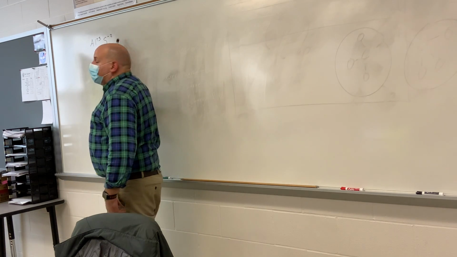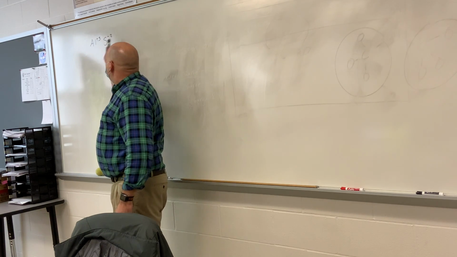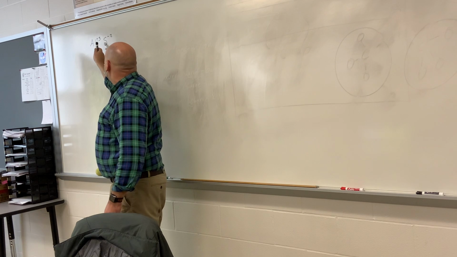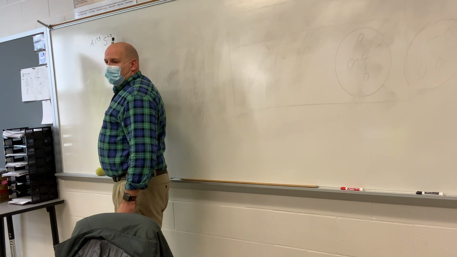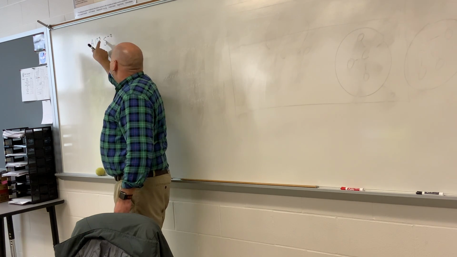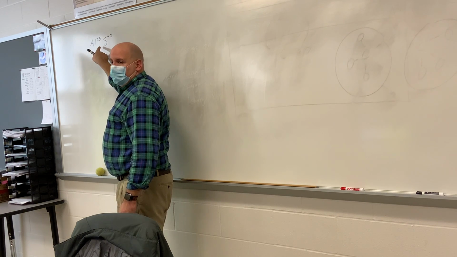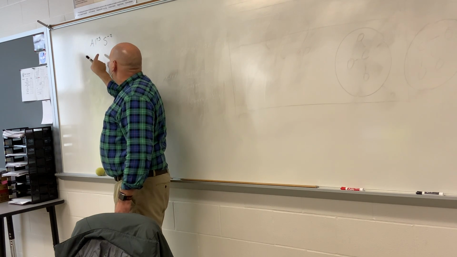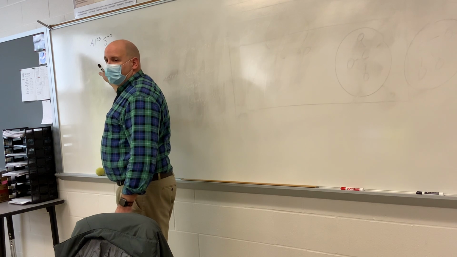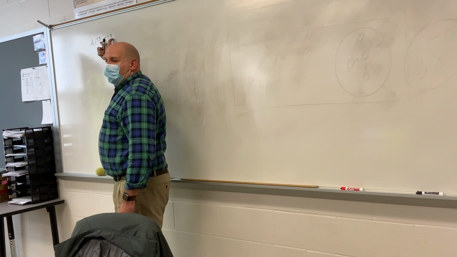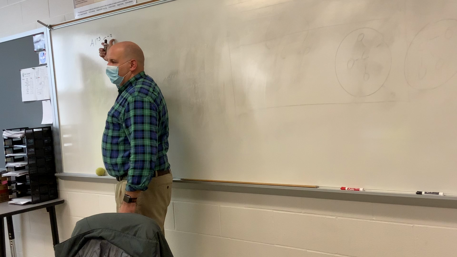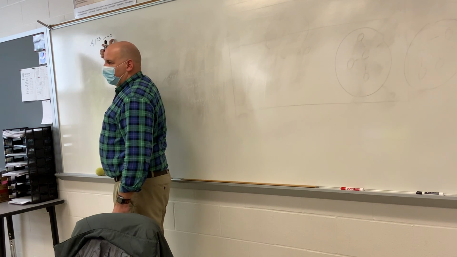Now, if I'm making a compound out of this, the whole thing needs to be neutral. Right now, if you look at the charges, overall this has a positive 1 charge. I cannot change these charges up here. What we can do is change how many of each one you have. So what's a number that both of these can go into? 6. So I need a positive 6 and a negative 6.